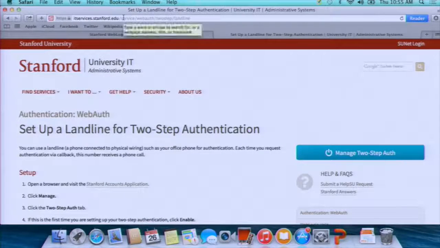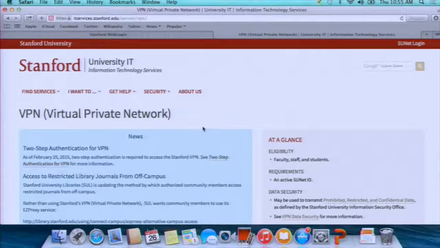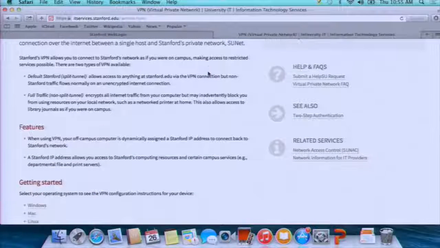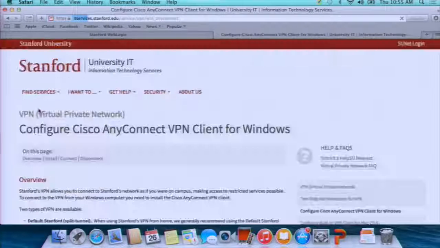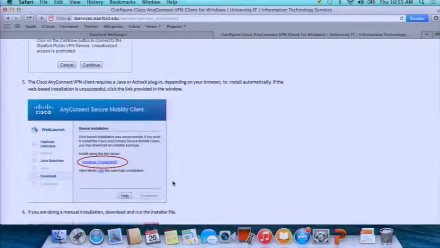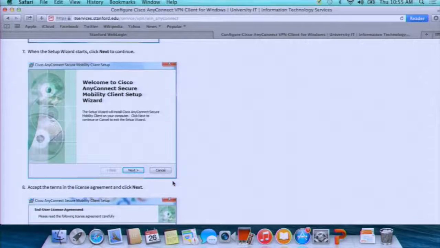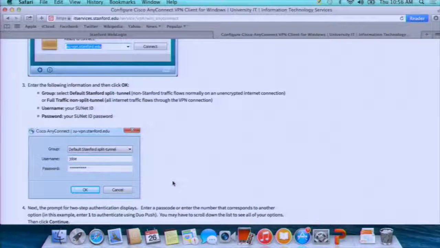And then we also talked about VPN at Stanford. So if you ever log into any Stanford service where it's requiring VPN, Stanford VPN, we also have a website, vpn.stanford.edu. And this gives us also information and instructions on how to use VPN with Windows, with Mac, with Linux, with iOS, and with Android. So these have all been updated with the new Duo VPN and the screenshots of what it's going to look like when you connect. So here's downloading the AnyConnect service and then using it after that, connecting to Stanford, what it looks like, what to do. So all of it is there. twostep.stanford.edu and vpn.stanford.edu.